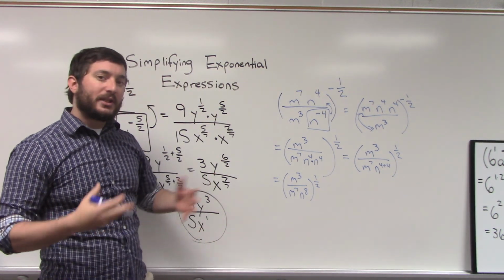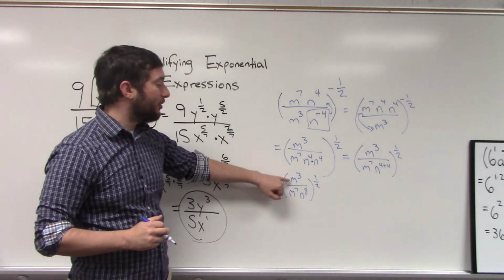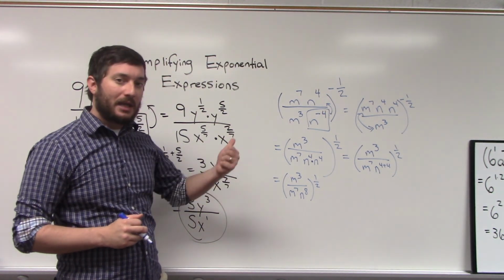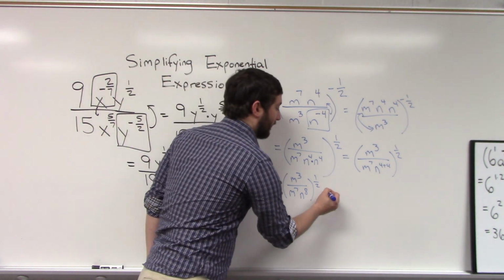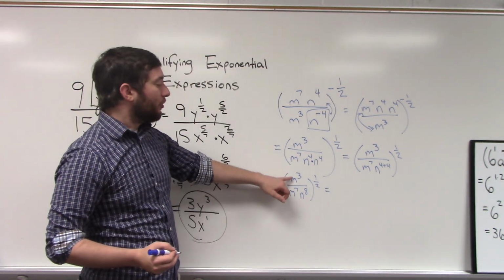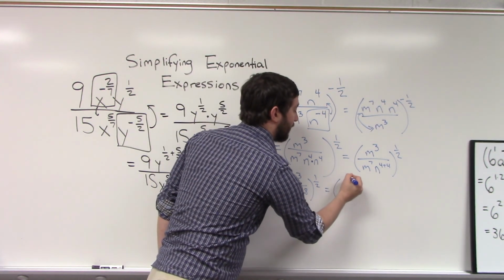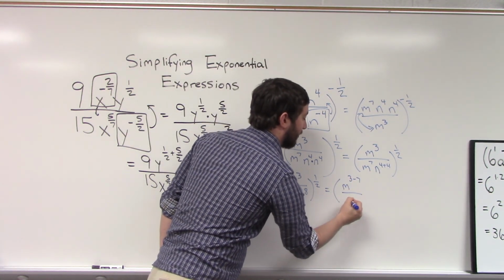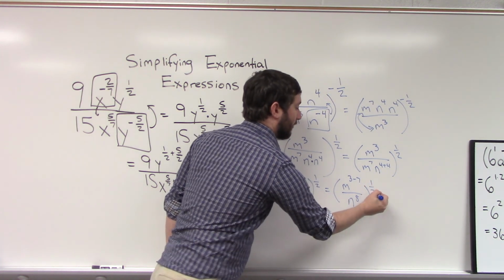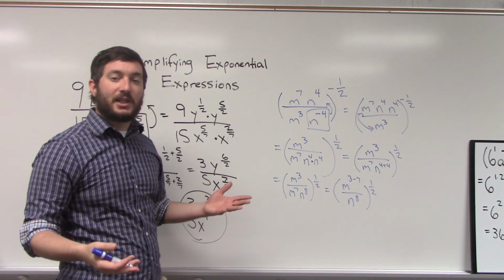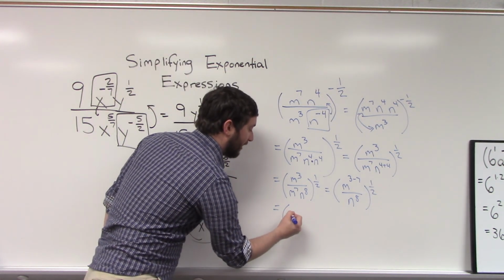And one more thing that we can do is to use our quotient rule. This is when we divide two numbers that have the same base. So m on top, m on bottom. What we can do here is subtract numerator minus denominator. That's going to give us m to the 3 minus 7. And 3 minus 7 is going to give you a negative number, which in this case will turn out to be -4.